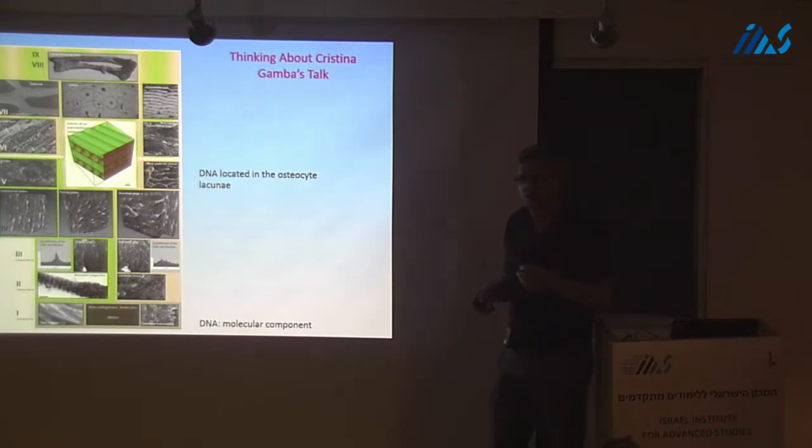And therefore, is this petrous bone giving us a clue? You don't necessarily have to go to the petrous bone, but if we knew what's going on there, we could say, are there other bones like that which we could apply this to? Now, what Christina mentioned was, first of all, at the hierarchical level of DNA itself, we're down here. This is just one of the components of a bone. At the level of organization of where we're likely to find it, it should be at the level of the osteocyte lacuna and the canalicular system. And afterwards, if things are all chaotic and all these little pieces of DNA are going through and permeating, then we might find it everywhere. But let's go one step at a time.